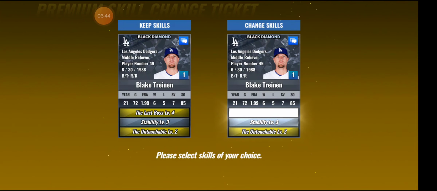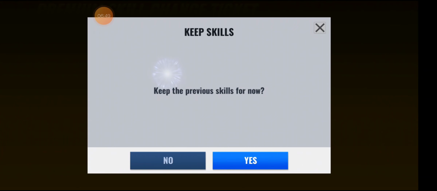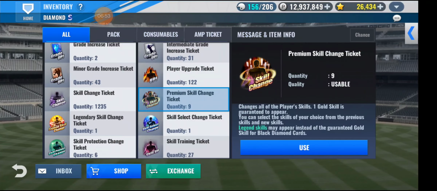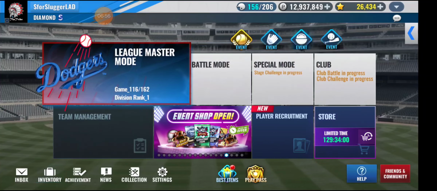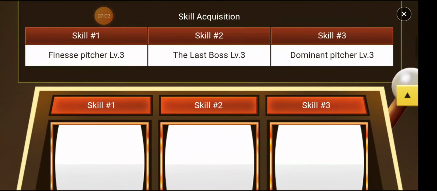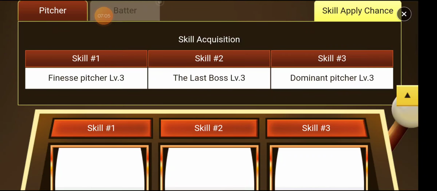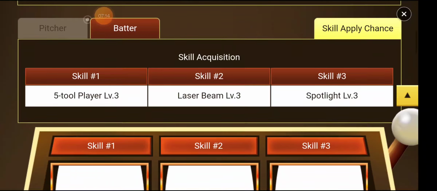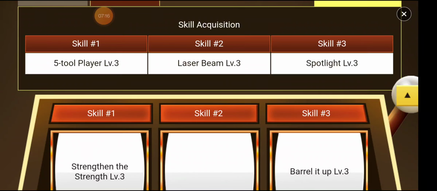One other thing I could do is select the skill set from the event. I still haven't picked the skills. So far, on the pitching side, I got Finn, Boss, Dom. So technically I could use this on a bullpen guy or even a starting pitcher, but preferably a bullpen guy or a closing pitcher maybe. On the batting side, I got 5-2 laser and spotlight.